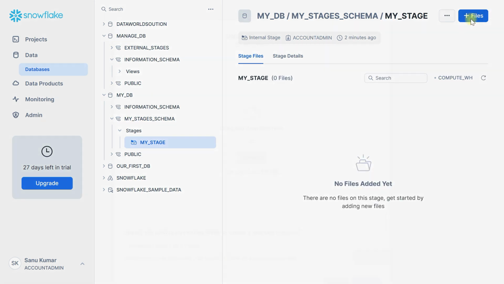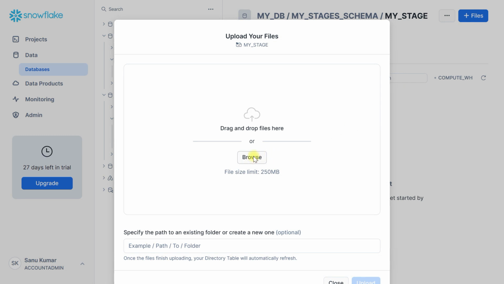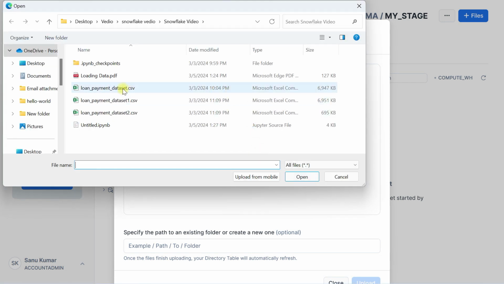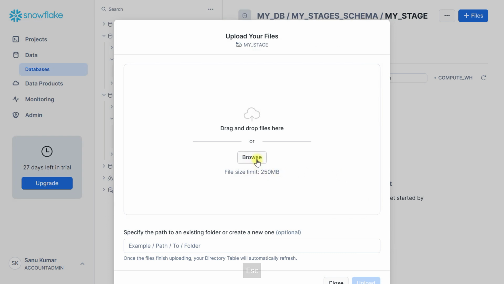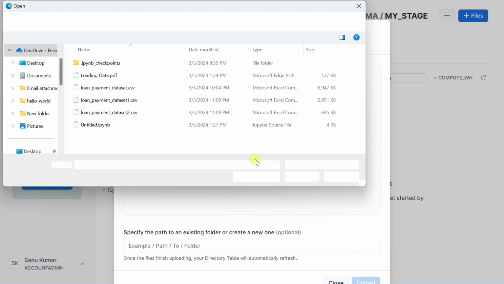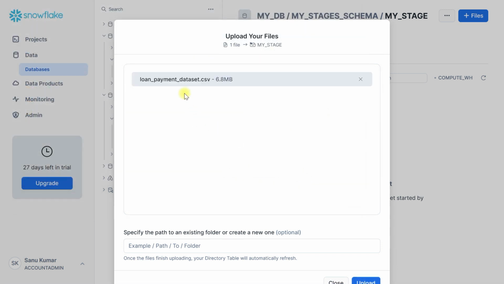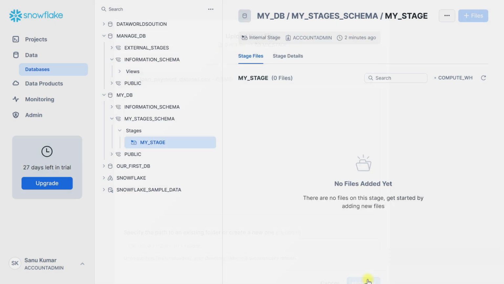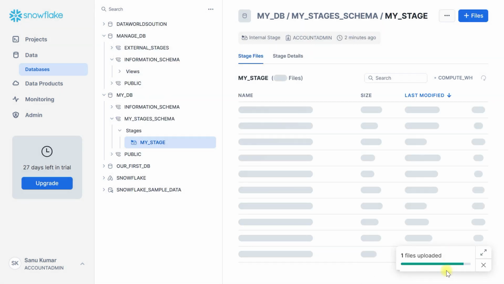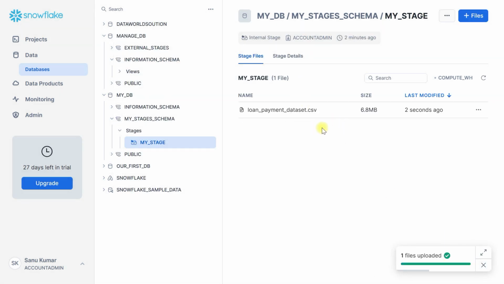Now you can add a file with Browse. This is one method; in Browse you can load a data file up to 50 MB. So I am loading this loan payment dataset into the stage. Click Upload at the bottom. Now the file is uploaded.